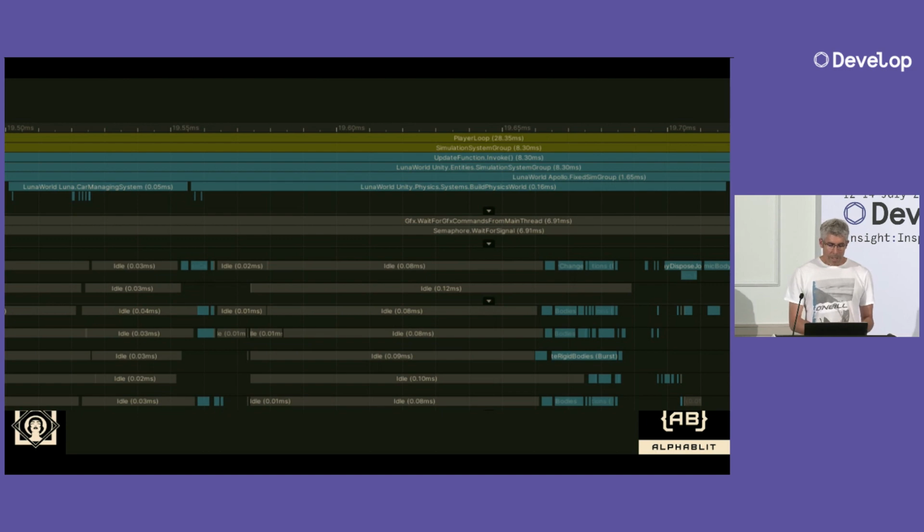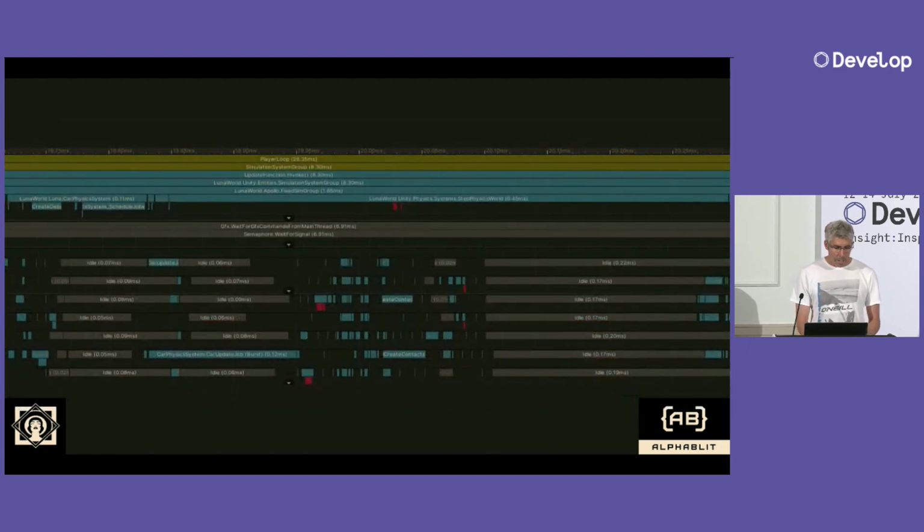You have to do it in stages. So the first thing you need to do if you're going to do any physics at all is build the physics world, and that has to be done each frame. If you're in a fixed time step situation, you might have to do it multiple times a frame. So this is where we're building our physics world. We insert to the left of this trace the car physics system, that's our handling model. There we apply our forces to the physics bodies in the handling model, and then we step the physics world after that.